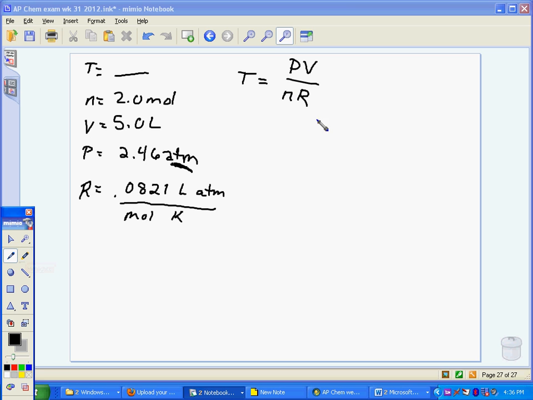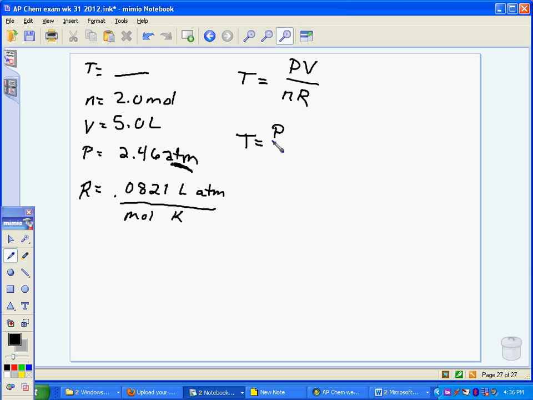So I'm just going to rewrite this. Okay, so T, remember I can write it like P over 1 times V over 1 divided by N is 1 over N divided by R is 1 over R. Okay, all I did here was I know that I'm getting ready to account for my units, and especially with this R here, I've got units on top and bottom, and that might get kind of crazy for me if I'm not really good at canceling them. So I wanted to be able to just visually do this. So remember, all I did was just expand this out. This is like saying P over 1 times V over 1 divided by N is saying times 1 over N divided by R is saying multiply by the inverse of R, which is 1 over R. Okay.